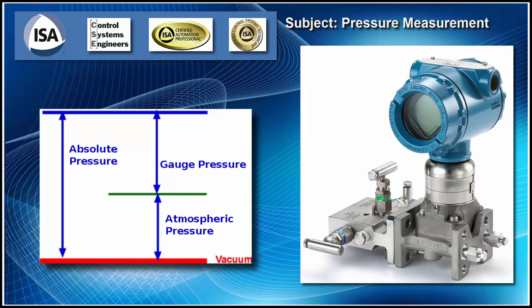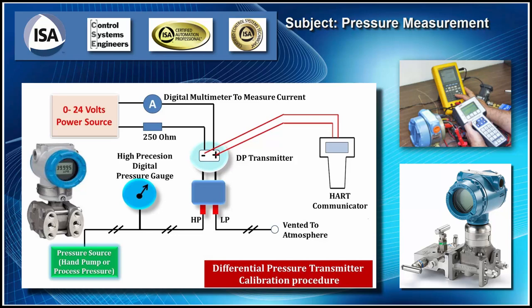So basically, you calibrate a pressure transmitter the same way you calibrate the temperature transmitter. We get our communicator with our 250 ohm resistor, and we hook up our communications. Then we'll take a process meter or an ammeter with a power supply, and we connect it in series. Now, you can hook that power supply directly across that plus or minus, and it won't short out. That transmitter is a current regulator. It regulates 4 to 20 milliamps based on your calibration range. So you can never short it out.